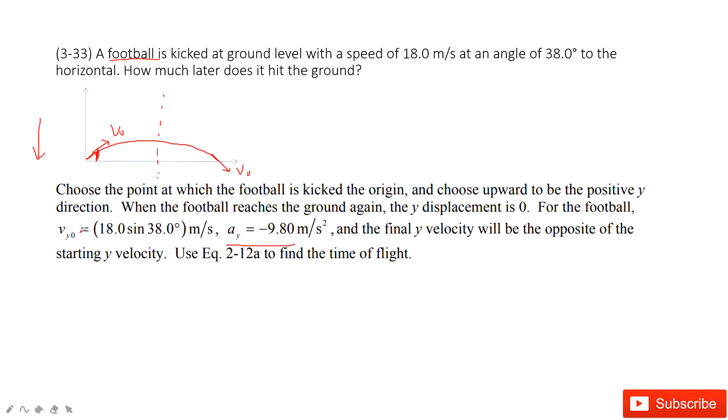And the initial velocity at y component is 18 times sine theta. Projected in the x and y component, this side should be V0 times sine. And then the final velocity at y component is just opposite. So we project this V at the y component, and we need to take care about the negative sign there. This is also theta, so this is also V0. We must add the negative sign there.